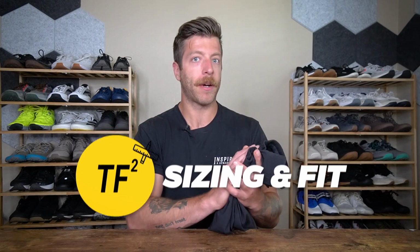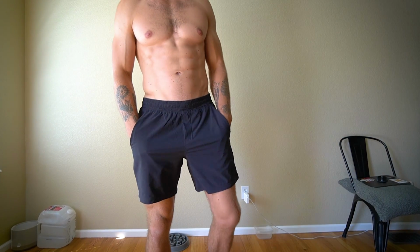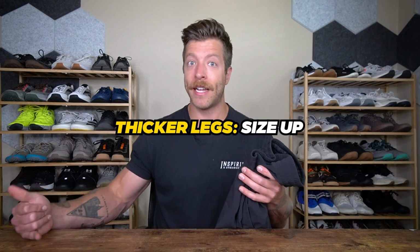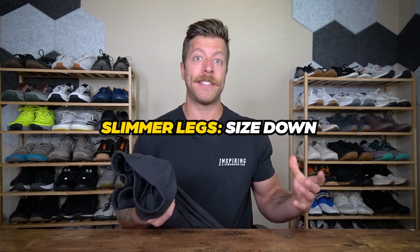So when it comes to the sizing and fit of the updated Lululemon Pace Breaker short, I think most folks should be safe going true to size in this short. Now, if you're in between sizes and you have thicker or more muscular legs, I would say size up. And if you have slimmer legs, you'll want to size down. Because this short has a roomier fit, if you have skinnier legs and you're in between, let's say a medium and a large, you'll want to go with a medium, because I think the large will be a little bit too wispy for you.